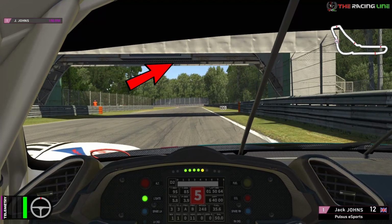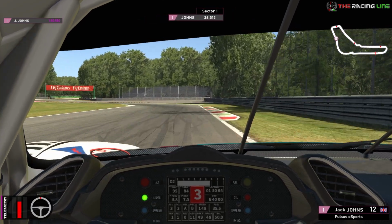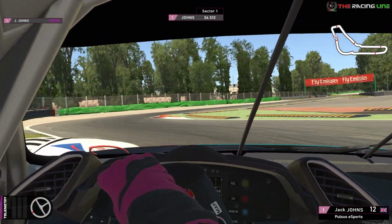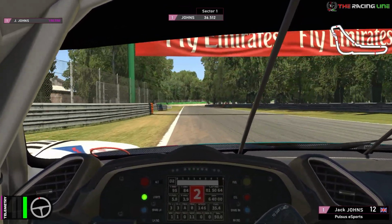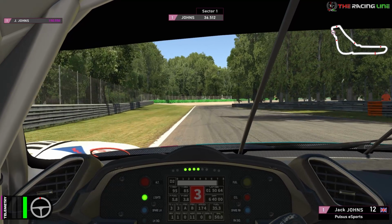The next braking zone is this bridge. I'm not going to use the shadows, I've been told off for that before, so we're going to use the bridge instead. Hard on the brakes, fifth down to second gear again, cut this first curve and then avoid the second curve if you can because it's quite bumpy, and don't go full throttle until you've passed it, because the rear end gets very unstable through there.